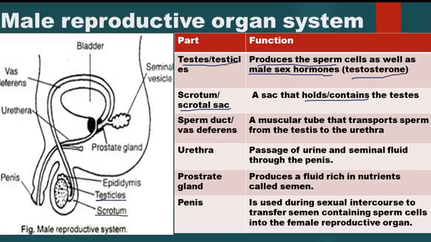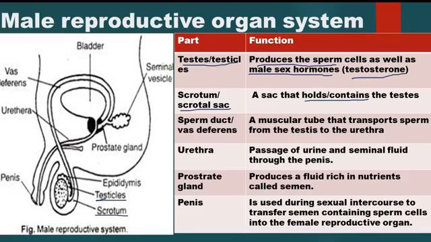We believe that the temperature in the body is a little bit high. It is not suitable for the synthesis or production of the sperm cell. But the temperature outside the body is cool enough for the production of healthy sperm cells. So the scrotal sac's job is to hold the testes outside the body.